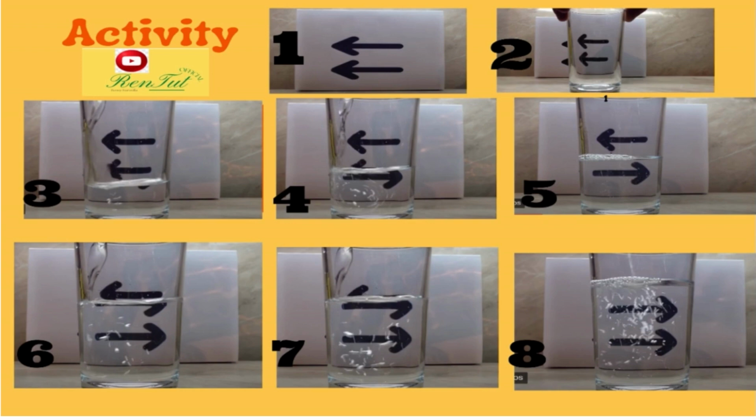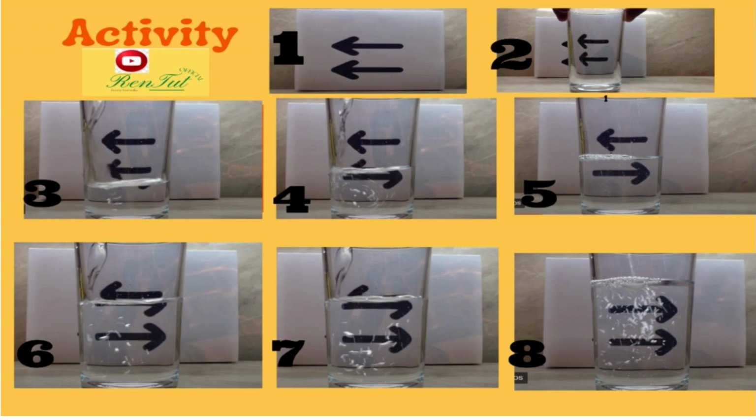Now do one thing. In the third task, you pour water into the glass, and in the fourth task you see the water is filling. Once the water is filling, you see the arrow is turning to the opposite side. It is not to the left hand side. You can see the first arrow. In the fifth task you see the arrow is now pointing to the right hand side, whereas it was earlier pointing to the left hand side.